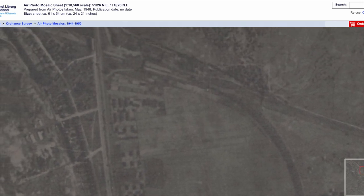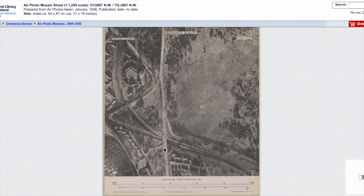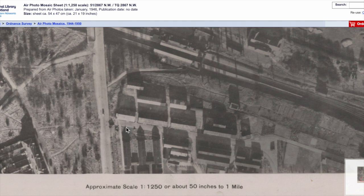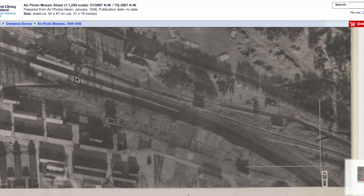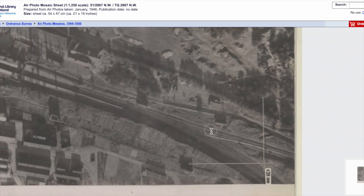Let's go back to the previous one where we had better detail and a closer zoom level. Yes, these definitely look like the shadows of the guns, and they're pointed north — which I suppose in 1946 meant aiming them at London — just joking. There's the railway line that today continues down to Hackbridge, and this other line continued to West Croydon, which has now been replaced by the tram.